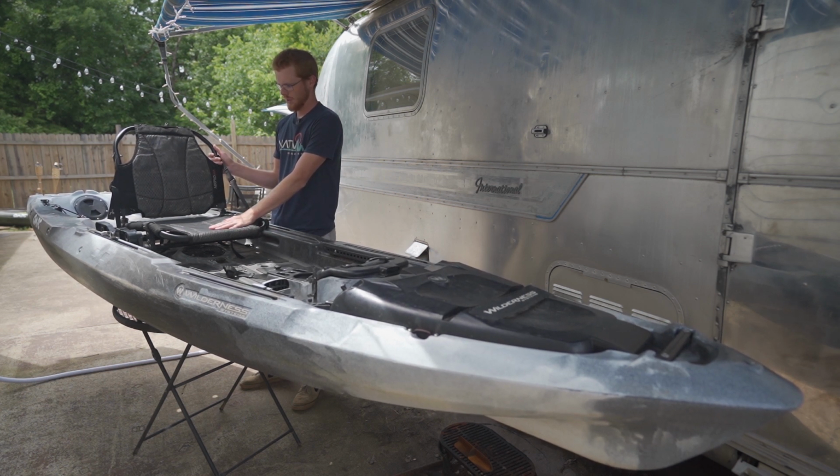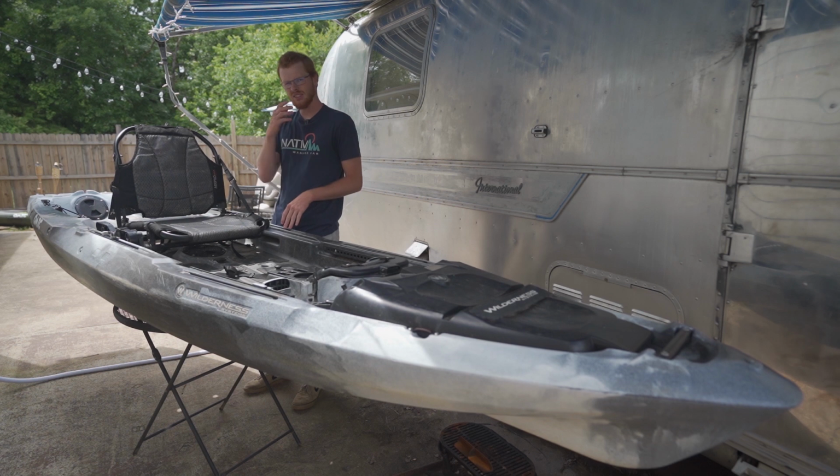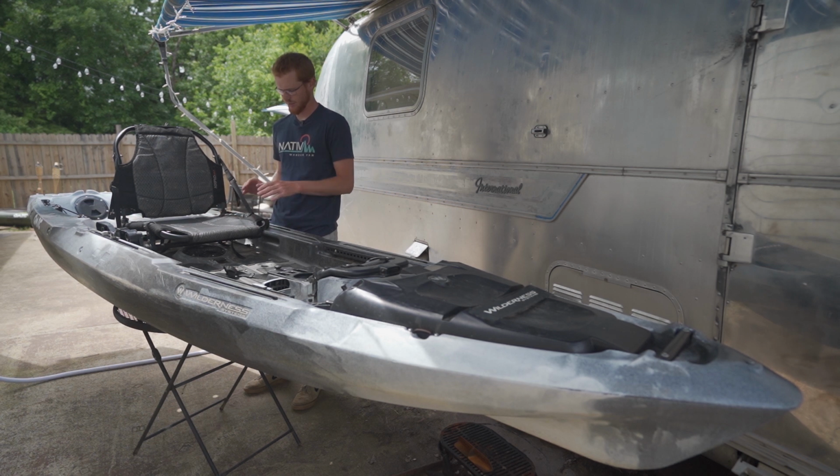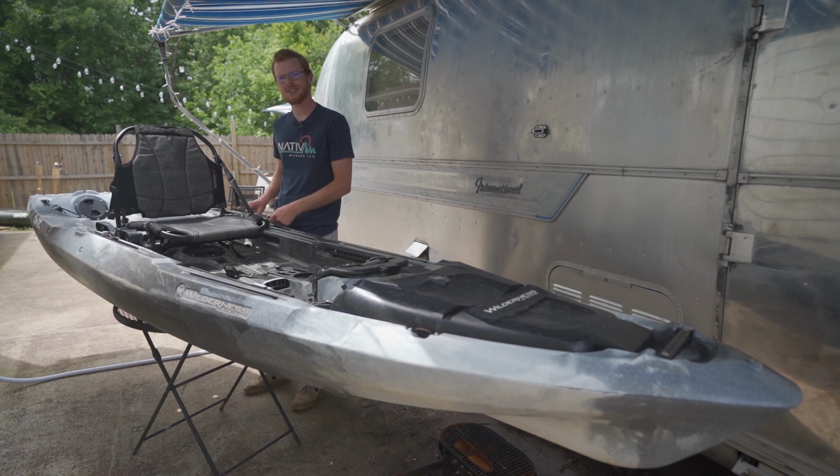I love the removability of the seat. I like the dryness of the seat, the breathability of the seat, which I mentioned. I don't love this because it's a hassle to get the seat in and out.